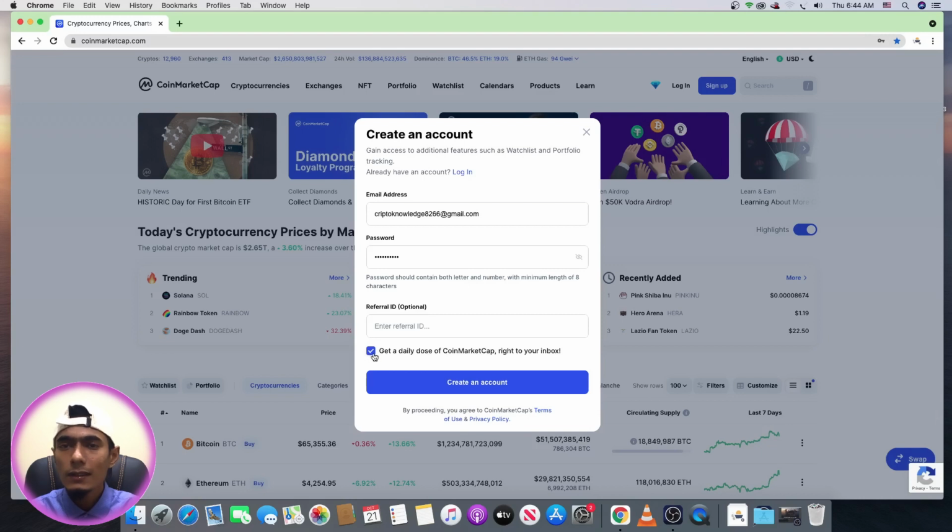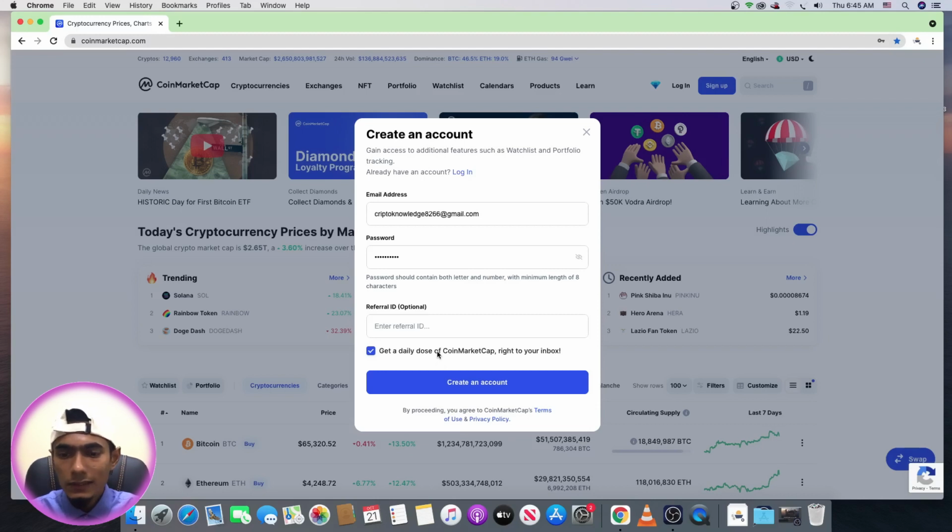I think you should mark this option, because then Coinmarketcap will email you every important update regarding cryptocurrency. If you are really interested in cryptocurrency, I think you should keep it marked, so you will get all the updated news instantly in your email inbox.